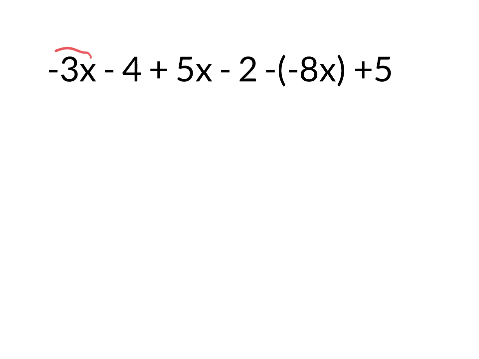And I like to circle. So I want to circle negative 3x, the positive 5x. And notice that when I am circling, I'm including the sign that's in front because that's what tells me if I have or if I owe. And then over here, yes, I'm going to circle that, but I'm going to circle both of them because technically the minus minus becomes plus plus, right? So you could do this in your head, but if you're struggling with adding and subtracting integers, that's why we have the calculator. So check it out.